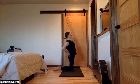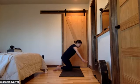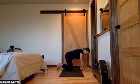One, around the tops of your feet. Two, don't strain, you don't have to go much. Little heart lift. One more time, feel the energizing quality of back bending. Slowly exhale to puppy or downward dog for 5 breaths.